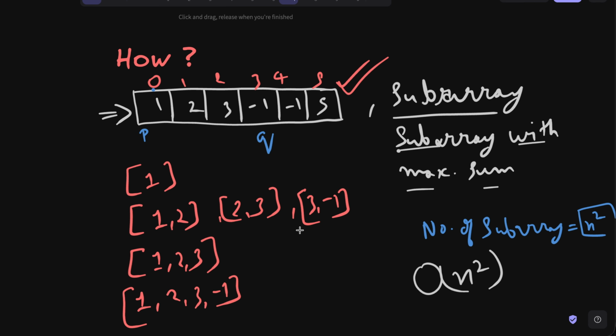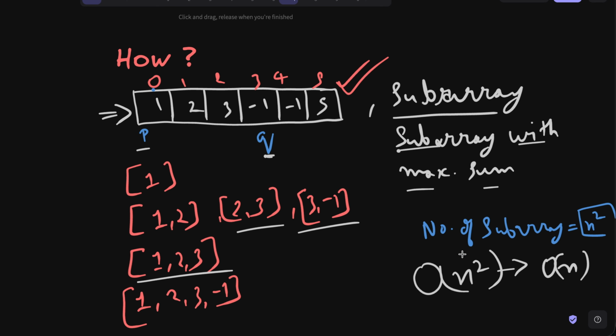So if we somehow reduce the number of subarrays that we have to go through in the question, then we will be able to reduce it to order of n. Now the way we reduce the number of subarrays that we have to go through depends on the condition of the question. So the question will always have some condition that will help you to determine how to move these p and q pointers so that you will not have to go through each and every subarray that can be made with the given array. And we are going to use examples to see what those conditions can be.